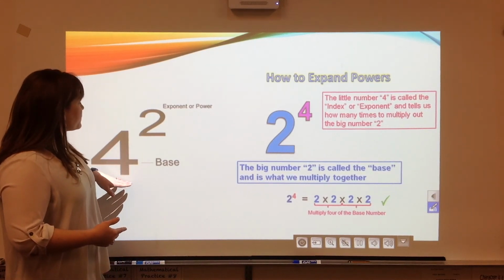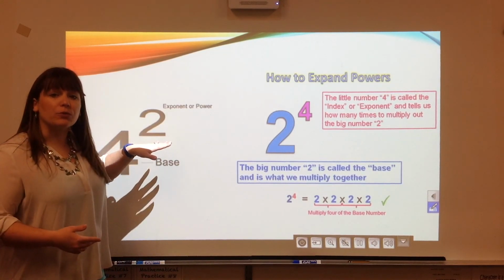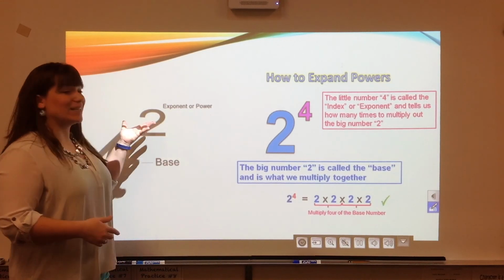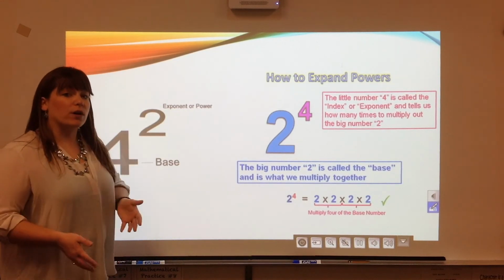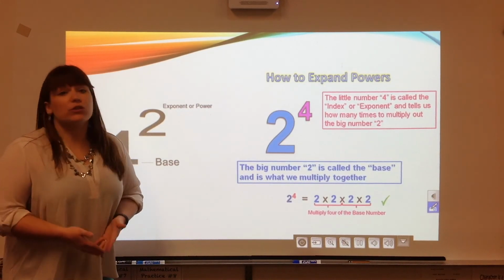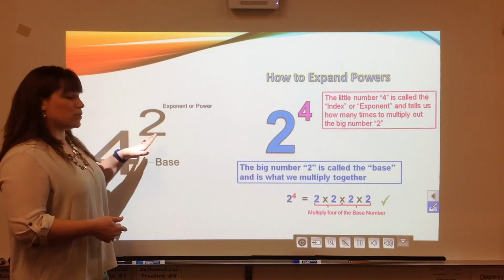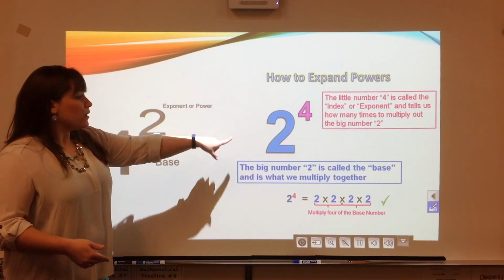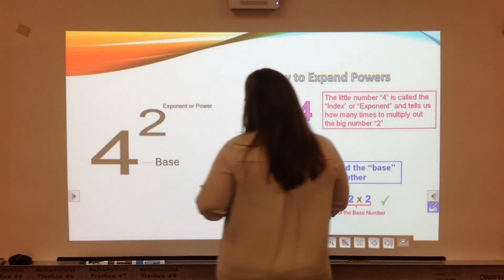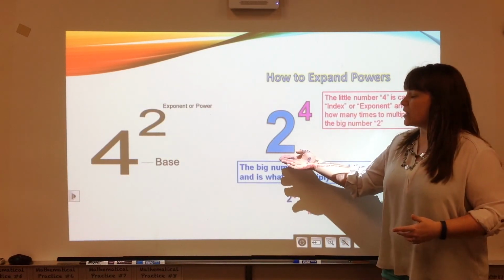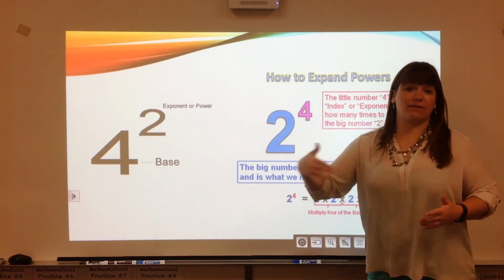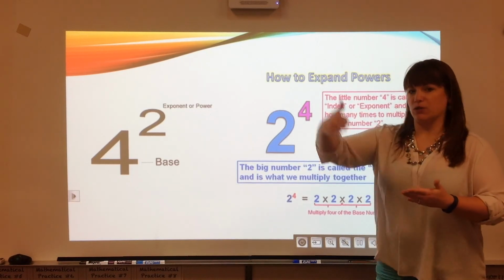So 4 with an exponent of 2, it also is a power. So you could read this 4 to the 2nd power, or a special way to read powers of 2 is the word square. So we could also say that this is 4 squared. If I flip the exponent and the base number around, it's a lot different because now we're taking the number 2 and we're repeating that a lot of times with multiplication. So 2 times 2 times 2 times 2.